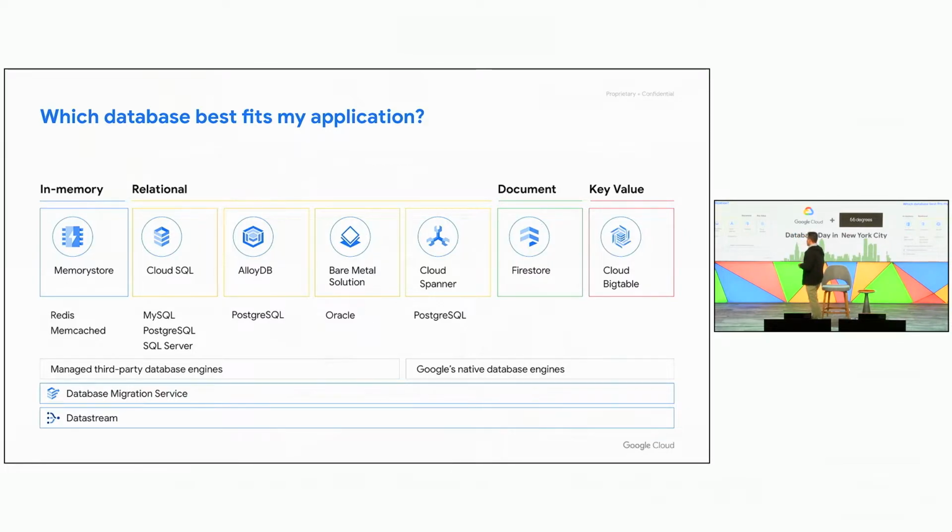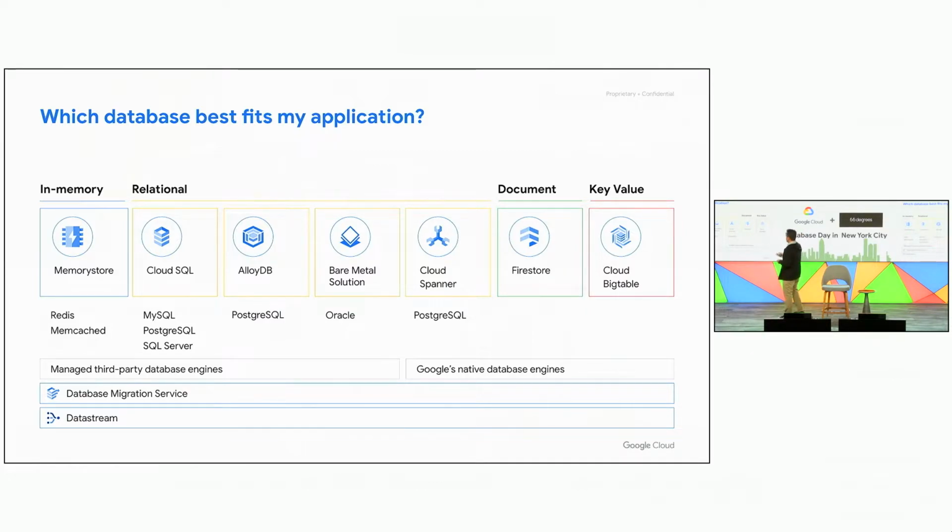Now, as you can see, on the left side, I made a box over there that says we support managed third-party database engines. The idea is that it's not only databases generated by Google with our own technology and with our own languages. The idea is to support technologies that are already being used by our customers. That's why we like to play well with others. So you will see there those managed third-party databases.